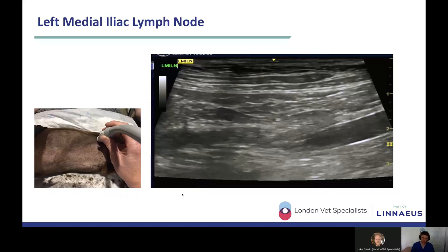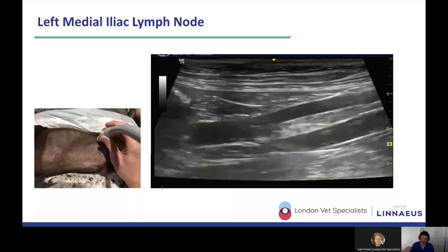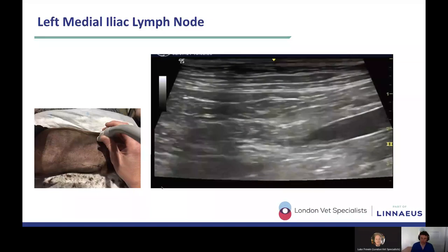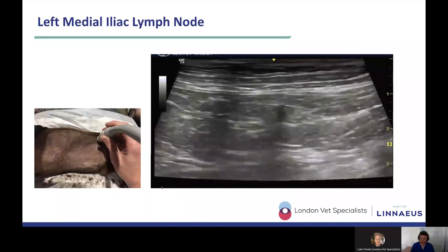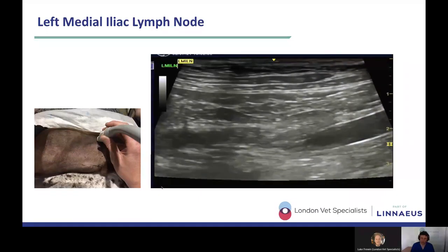So anything sinister affecting the caudal part of the patient, so anal glands, bladder, so patients that have, say, transitional cell carcinomas affecting their bladder, the urethra, or patients that have prostatic carcinomas, these lymph nodes are going to be super big. So if you can't see them, then that's fine, but get used to developing that muscle memory and looking for them, because if you do find very abnormal medial and internal iliac lymph nodes, it can be super helpful. And sometimes you can find things that the owner, that the primary vet wasn't even aware of, like anal sac.